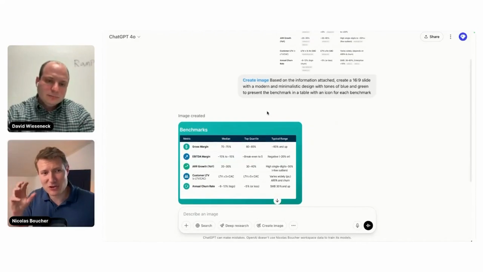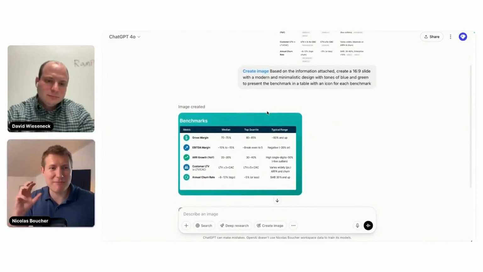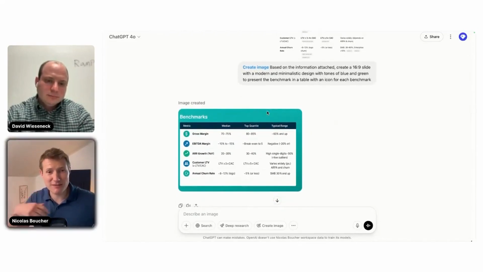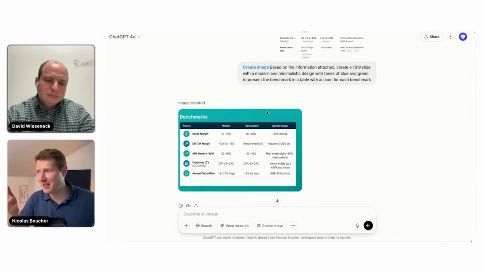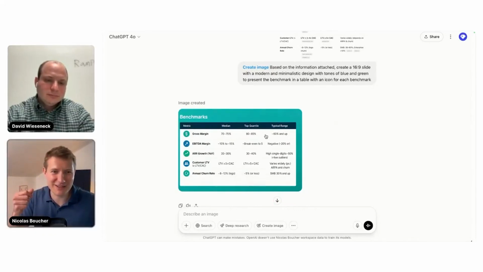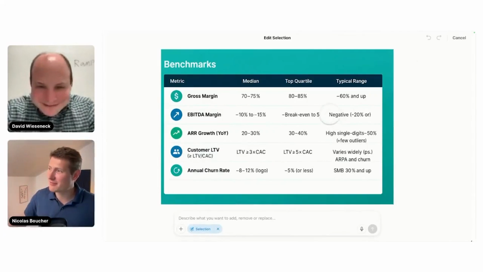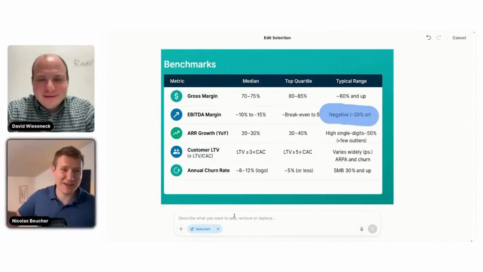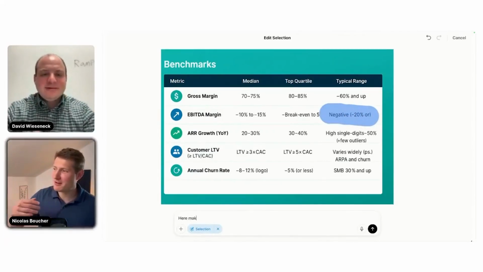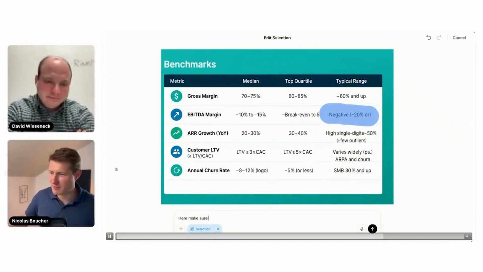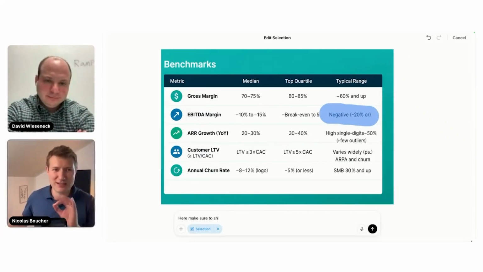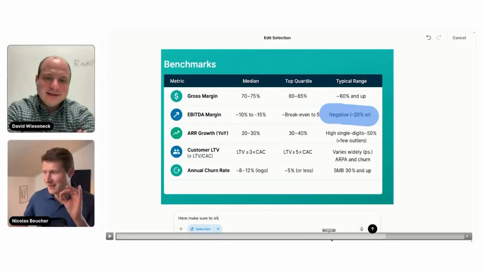But again, like a junior designer might make typo mistakes. That's where you have to review. And I don't know if you see any mistake here, David. You have, for example, negative. You don't see the other range. So that's a function. I will show it again because not a lot of people know it. Because they know you can create image, they don't know how to modify it. So you can select. That's really cool.